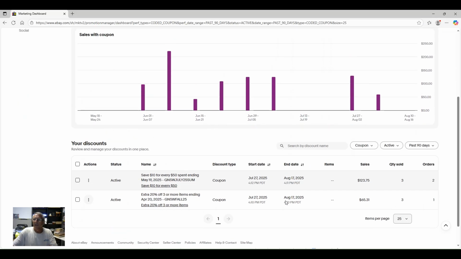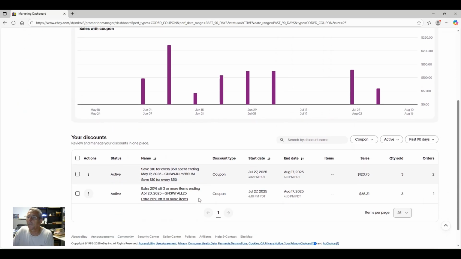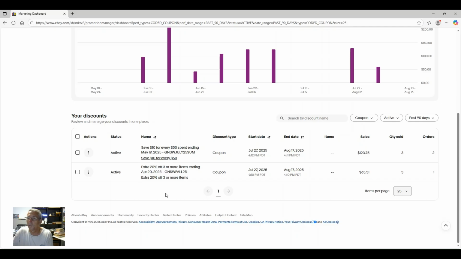Now, let me show you these discounts here, and I'm going to show just the coupons because I create multiple discounts. I have order discounts, sell events, shipping discounts, volume pricing, and all this. You use these tools that eBay gives you to increase your sales. They've done the hard work for you, put this here, made it easy and simple to use. You jump out there, grab it, and use it to increase your sales.